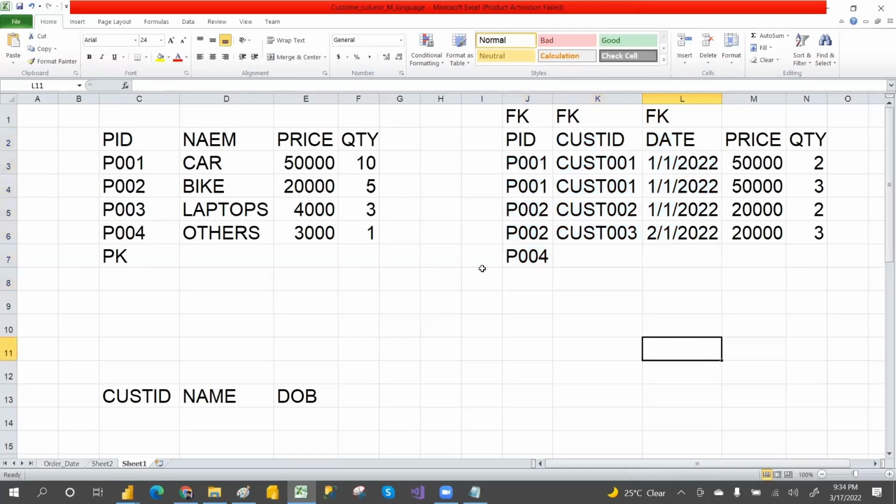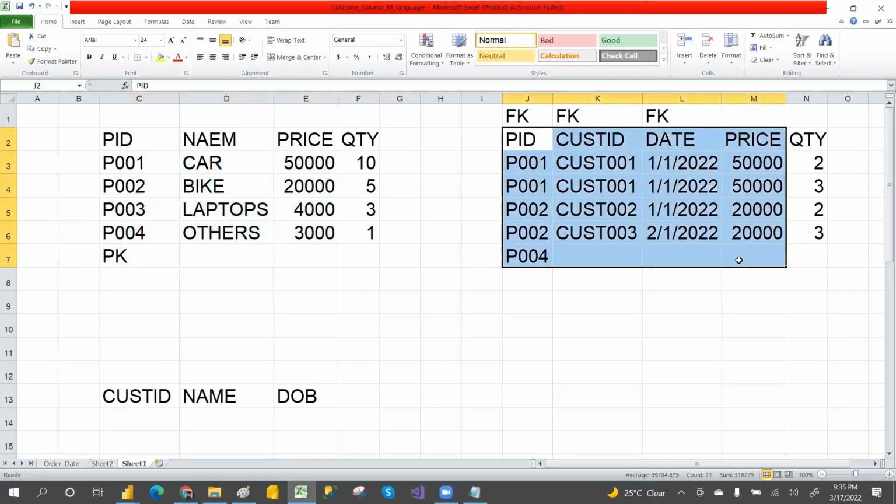If you see products, if you have a very big business, how many new products can they introduce? 100, 1000, 2000 per day, that is a very big business, guys. But the transactions will be in thousands and lakhs.